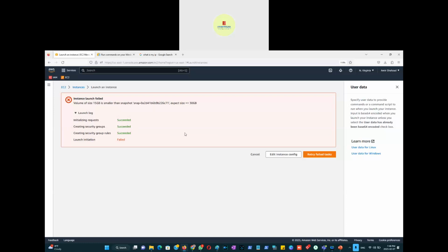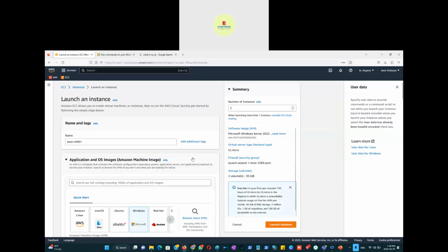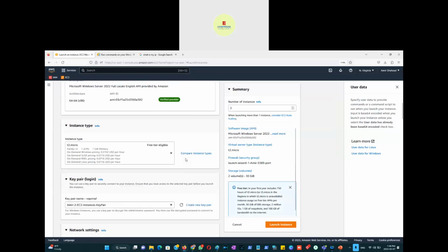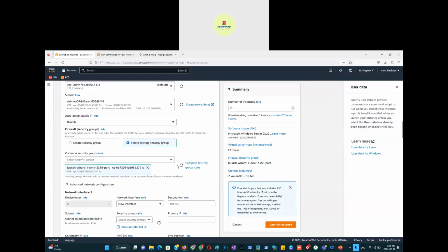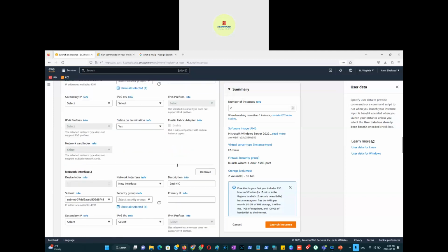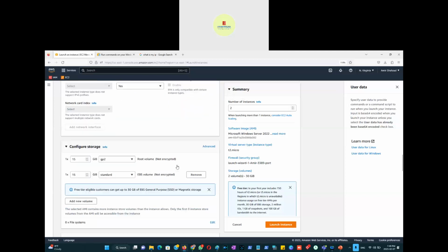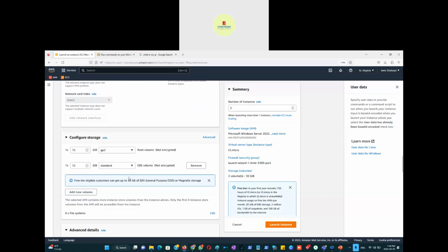Okay, Terence says in the chat, don't you need to select delete on termination for disk as well? Exactly. Thank you, Terence, for that. I'm gonna also click edit instance config anyway. So that's a good reminder from Terence as well that I need to auto delete this disk, although it's not actually showing me.